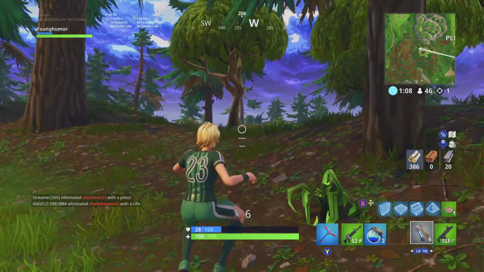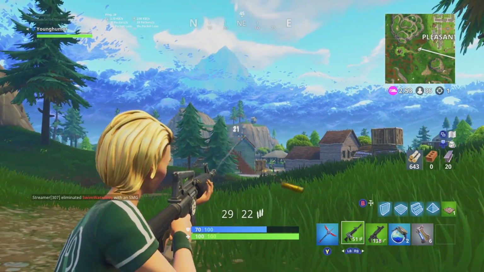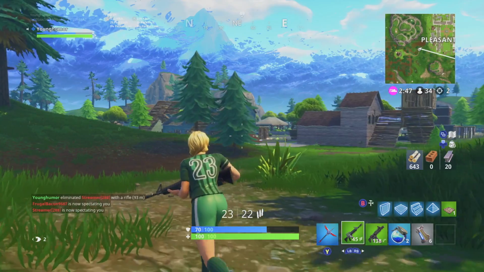So right after here, I'm gonna be pushing Pleasant Park. People just won't expect you to come from here, because a lot of people won't check over here. So I'm gonna get the easy kill on this guy on the roof because he has no idea I'm over here. So I get the kill on him, and there's a ton of loot right there, right?